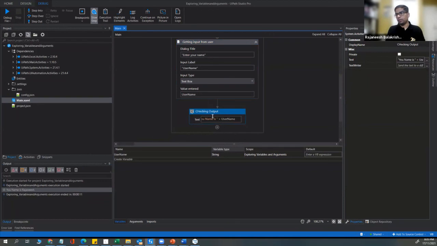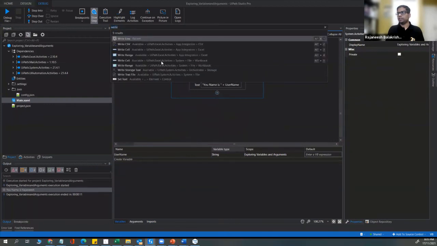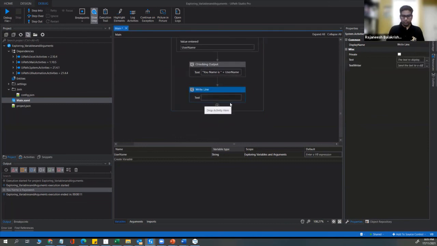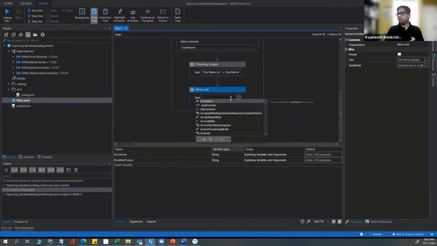Now I want to write something else. I just want to get the username, give it to another workflow, get that output, and display it here. So let it be here, but I want another output, which is the welcome, or I put modified output. So I'm setting a variable called modified output dot toString. This is what I want to write. I want to modify that string and write that.